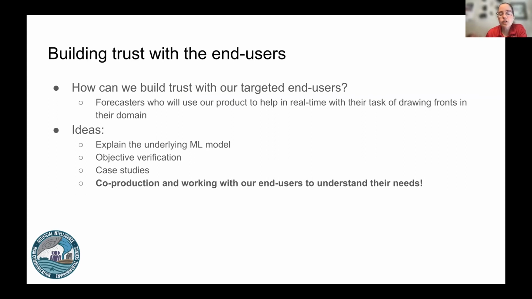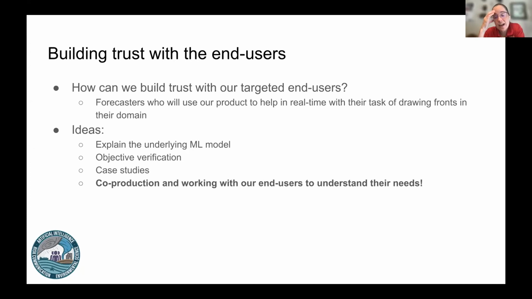So I'm going to talk a little bit about the results of these case studies here. As I said, we're doing a case study on case studies. And so what I want to say is, along the lines of building trust with our end users, we want to do co-production. We want to work with these end users to understand their needs, to figure out what it is that they need. Well, the first set of case studies that we gave to our end user, who bravely tested literally a series of PNGs, realized that, okay, no way, this is not what they need.